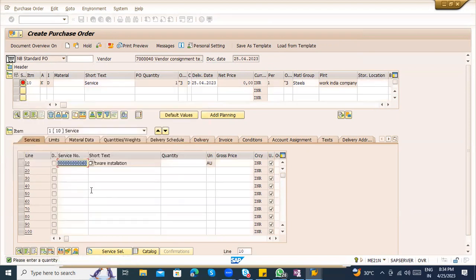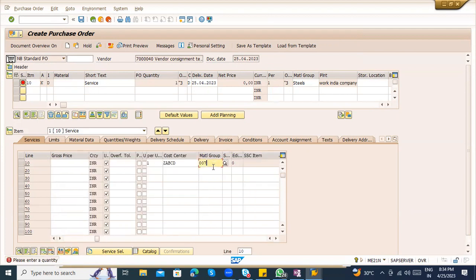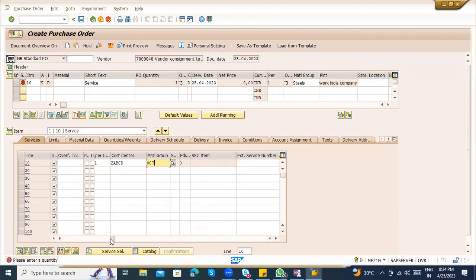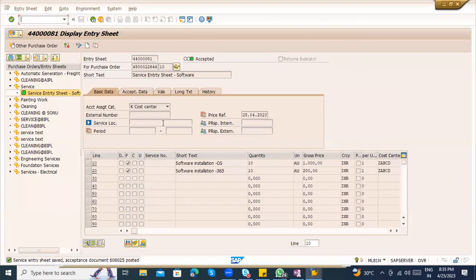So when I enter these details, the system automatically picks up the material description and the material group. All that information is captured automatically from the service master record. Clear?